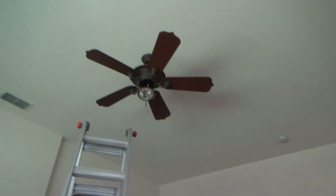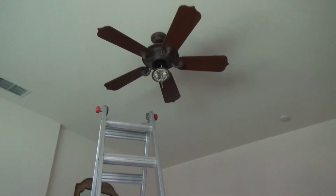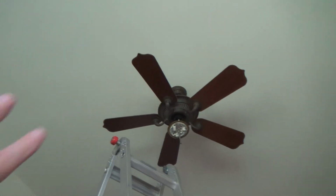I just came down and looked at my video camera, and the battery symbol was flashing in the screen, so I hope you got all that.